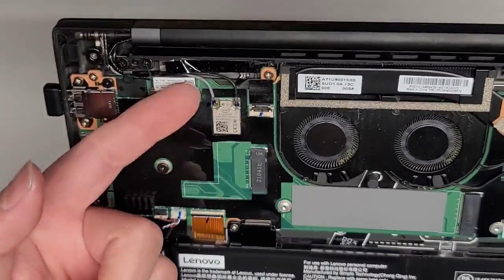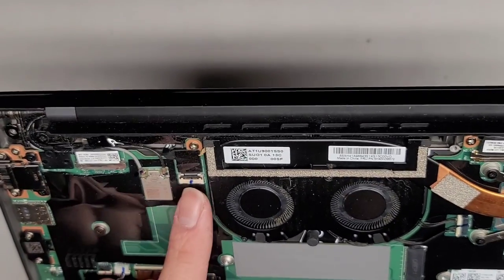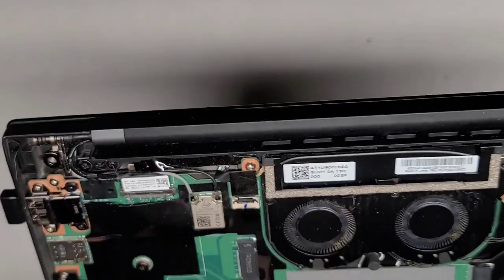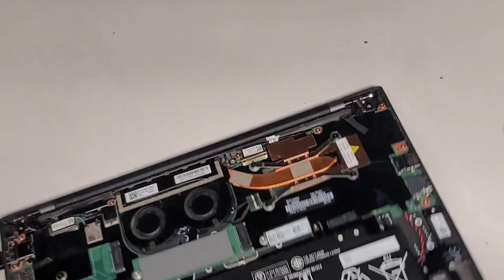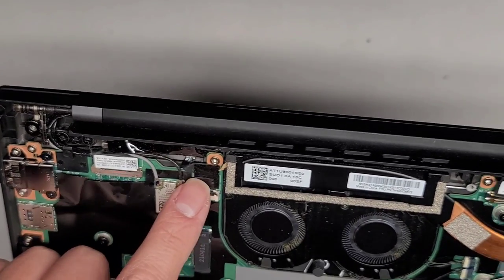If I didn't already show the wireless card — usually to remove that, you go from the tail and pull up. There's also this cable here. I'm assuming maybe this is for the keyboard backlight, but actually I think that might be the power button. So there's the power button with the light there — that's probably the cable for the power button board.